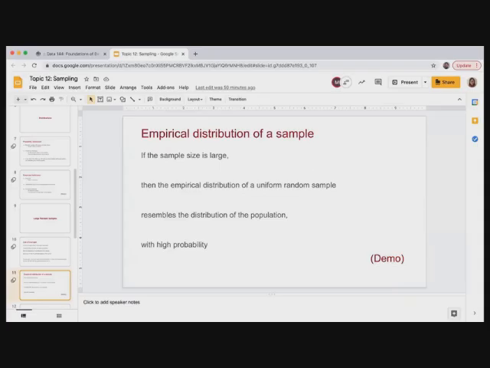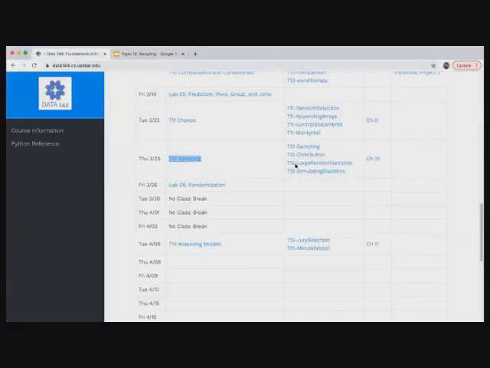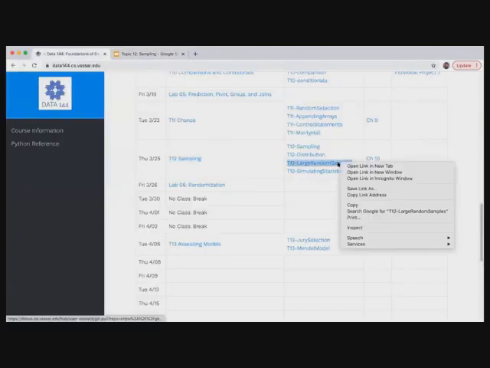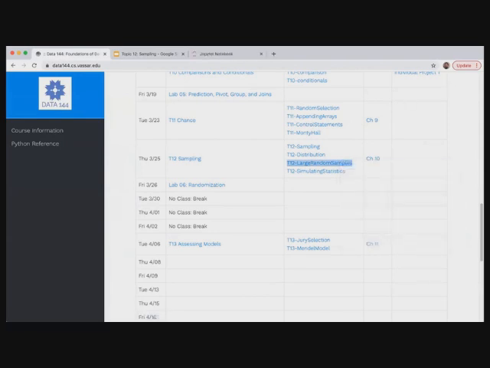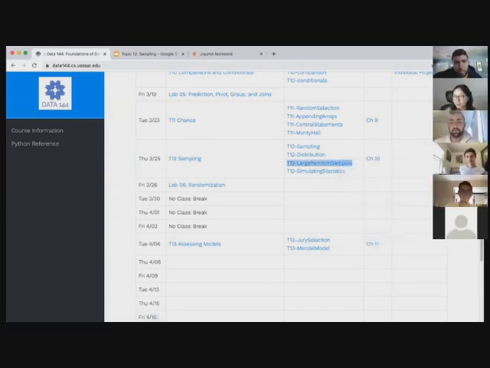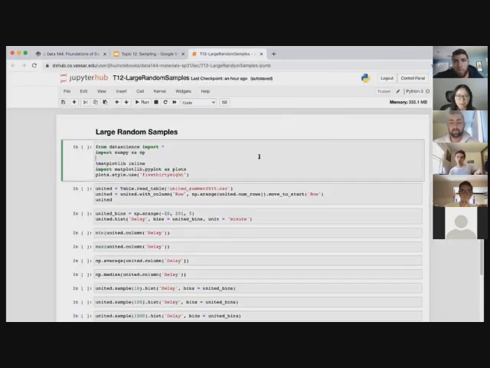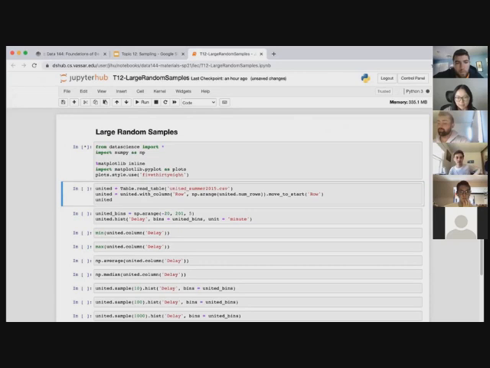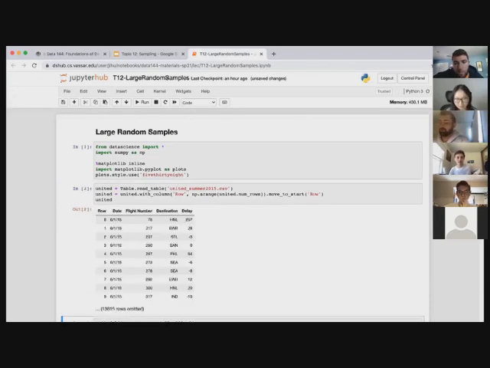Okay, so with all of this in mind, let me bring the first demo up, and hopefully you will get to see how that is done in action. All right, so large random samples here, we are loading everything that we need. The data set that we're working with here is United Airlines from summer 2015.